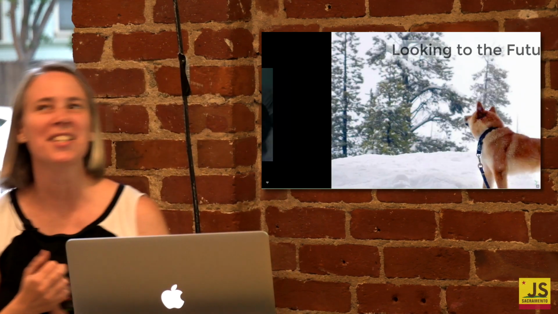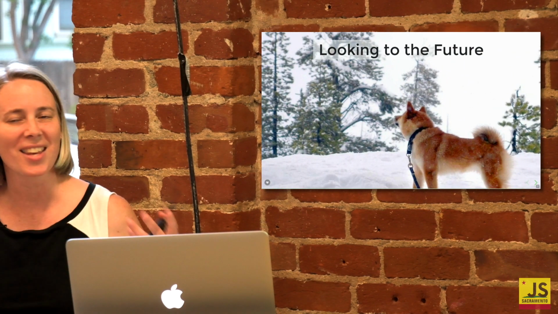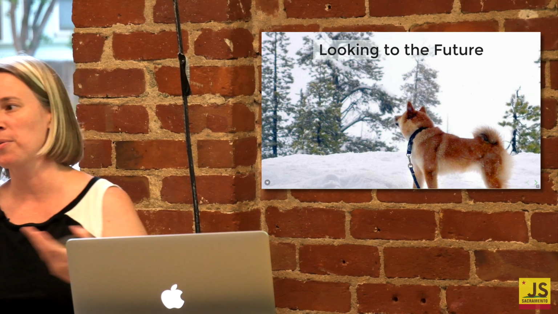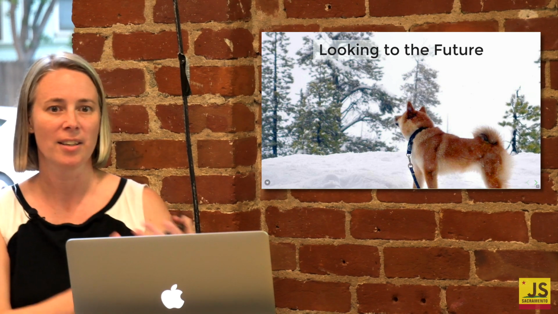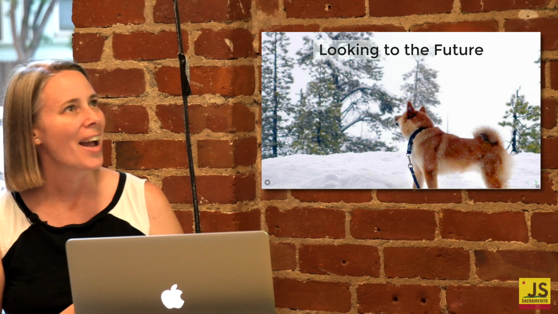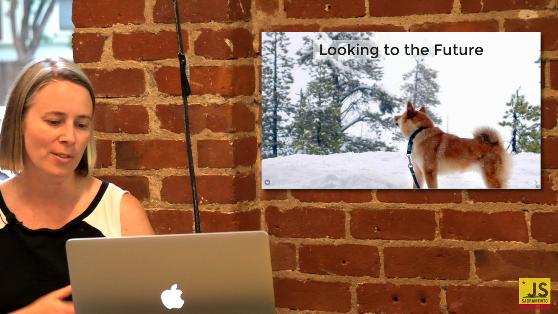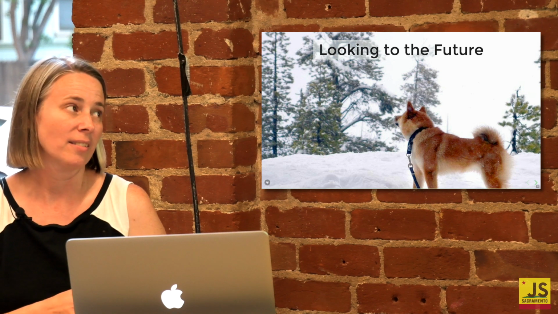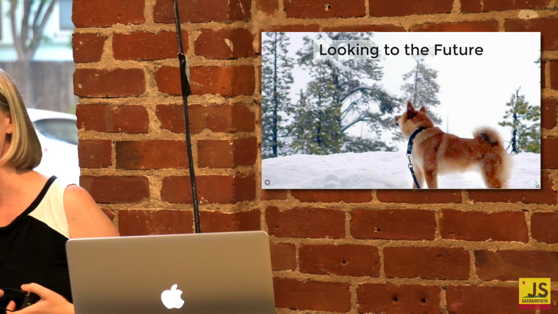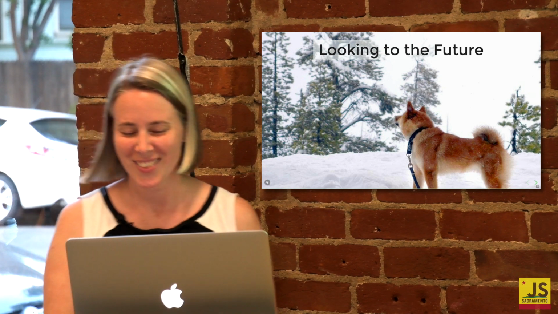Looking to the future, I think it's kind of interesting in terms of the way that we're developing things, and a lot of times now it's a Git-centric workflow. We're using things that are very often front-end, stored as a static site host, pre-built at build time. And it changes the way that we deal with some of our images. It also changes, as we're looking at new image formats. I'm interested to see what happens next with those. And I also like just having this picture of Petunia in there.